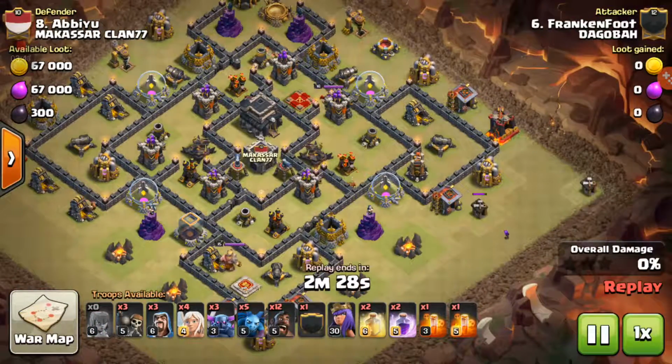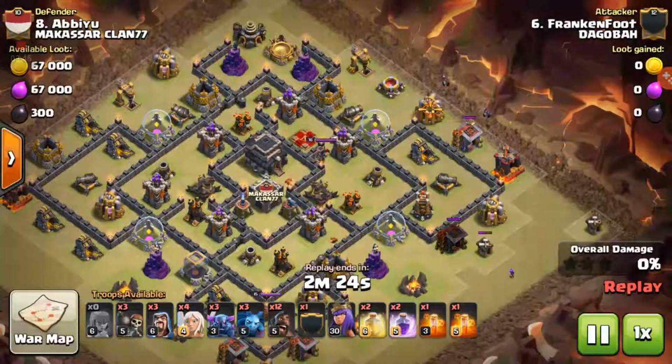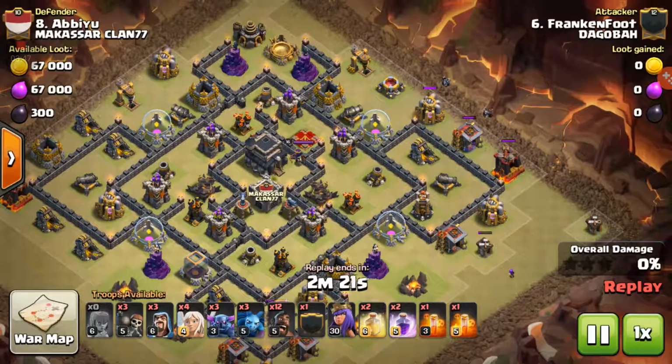So I sent that archer out to start knocking off that building so my minions would go directly into here and take these out. I'm going to leave this building up to help the P.E.K.K.A.s funnel.